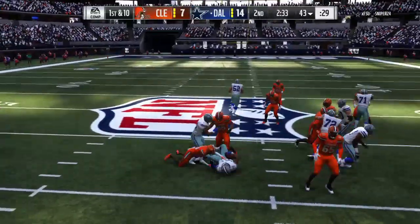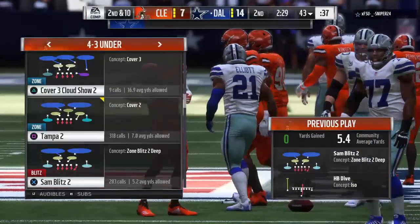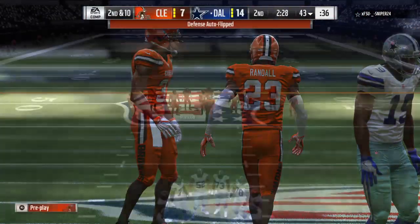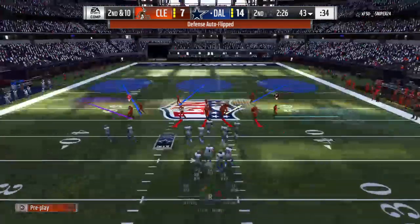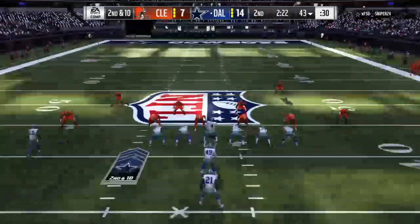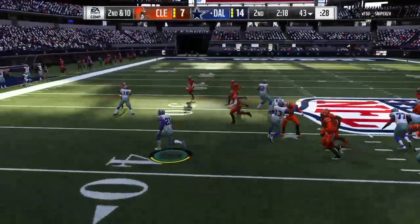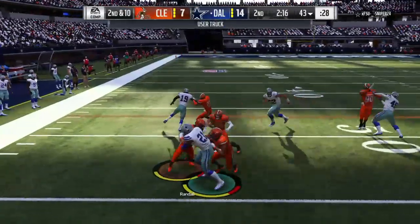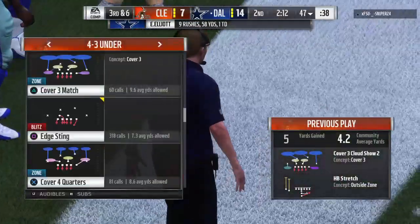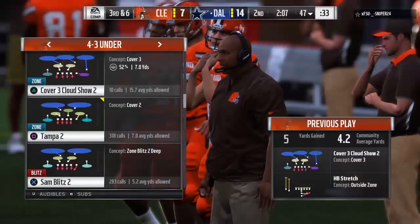Again to Elliott. And he stopped immediately there. Tackle made by Demarius Randall. And he had a nice play there from his free safety position to hold him to nothing. And, Brandon, remember when the free safety was always back away from the line of scrimmage? That's changed in a big way. The way we see it now, they're almost mirrors between the free safety and the strong safety. One will be up, one will be back, or sometimes both will be in the same spot. On that play, the free safety was there, no gain. 5 yards on the carry there, and it leaves him with 3rd and about 6 yards to go.